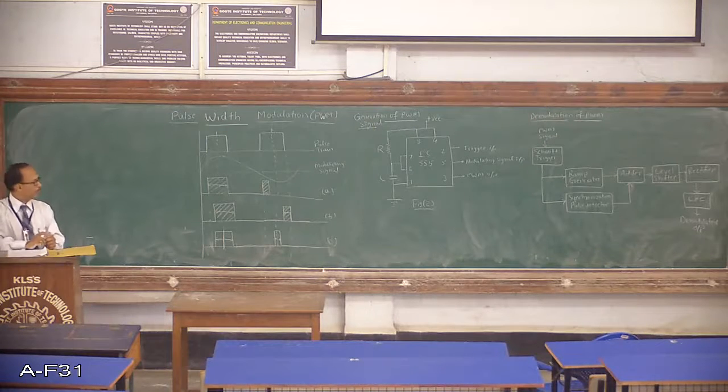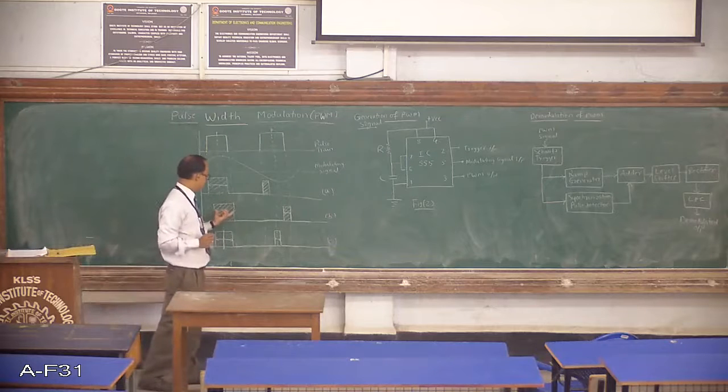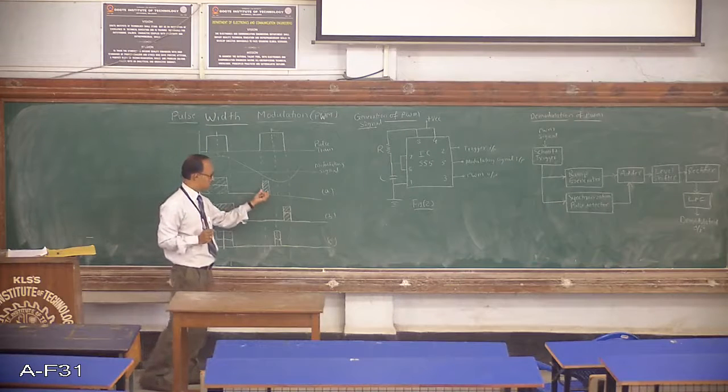Then it is applied to a ramp generator and then to the synchronization pulse detector circuit. So what is the use of the ramp generator here? This ramp generator produces ramps for the duration of the pulses such that the height of the ramps is always proportional to the width of the pulse width modulated waveform pulses. The incoming pulse width modulation signal has pulses of varying widths like this, with more pulse width like this or less pulse width like this.